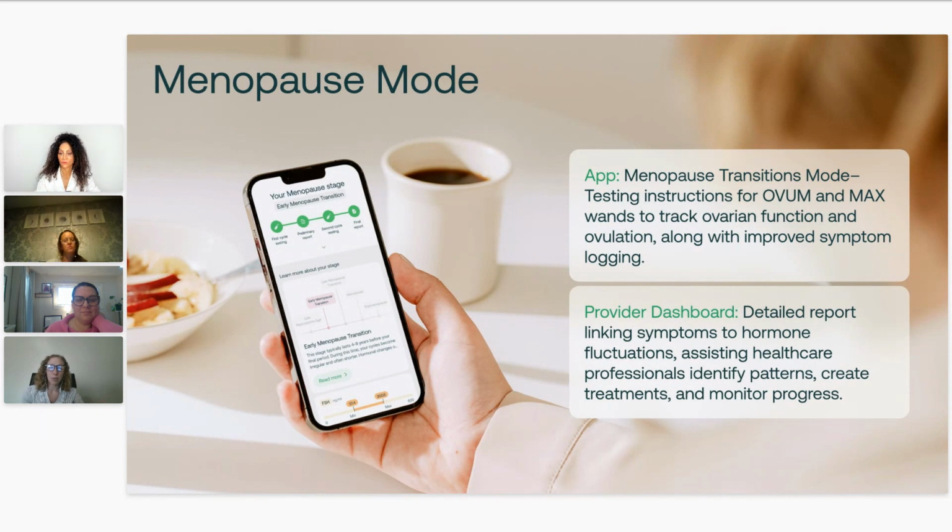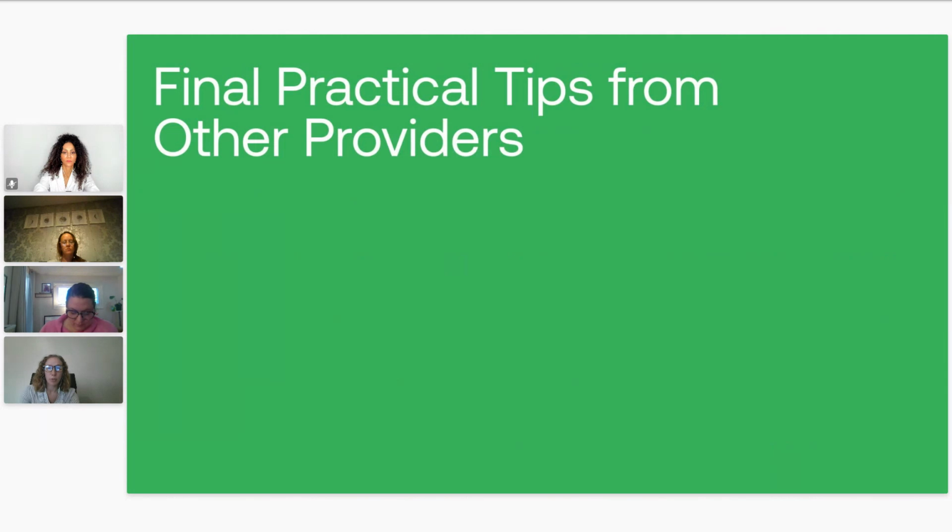But then we turn it back over to you as the clinicians: now, how are you going to help these women day to day? We're very upfront that we are not trying to take the place of you as a clinician. This is data that they can collect at home. They can be tracking these symptoms, and they can come to see you for additional help with those symptoms now that they've been tracking.